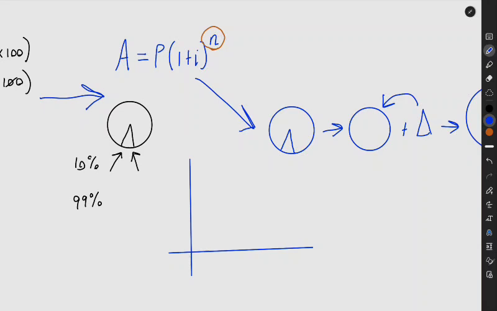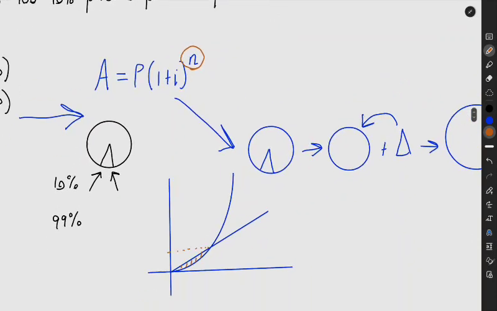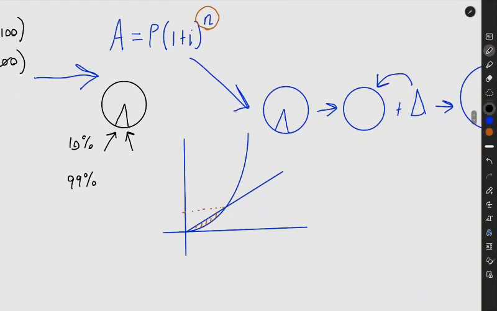In simple interest, the growth would look something like a straight line. With exponential growth, the growth would look like a curve that's getting steeper and steeper as you go along. What you'll notice is a very interesting region where perhaps simple interest will give you a higher accumulated amount than the compound interest. But over a long enough time, so as the time or the amount of terms, should I say, gets larger, compound interest will always win.